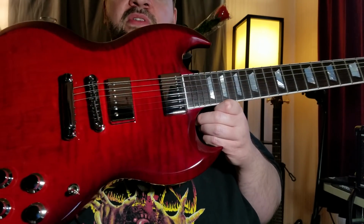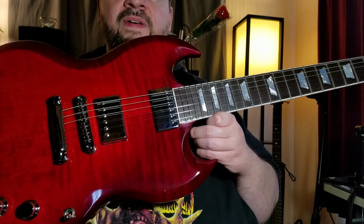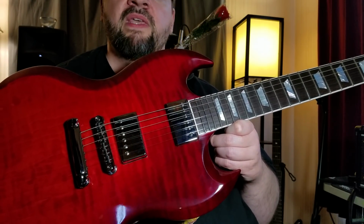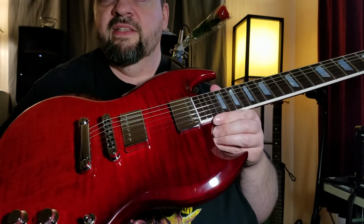I've always loved Stratocasters from Fender, but I hate the fact that you can see all those screws on the pickguard, on the pickups, and all that stuff. My Strandberg, same thing. I hate looking at screws. This is just dead sexy.